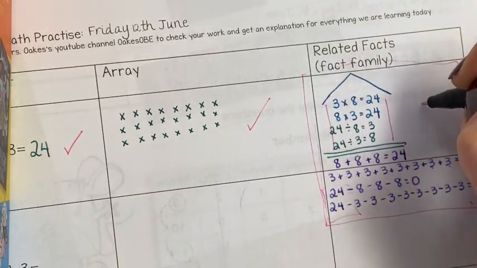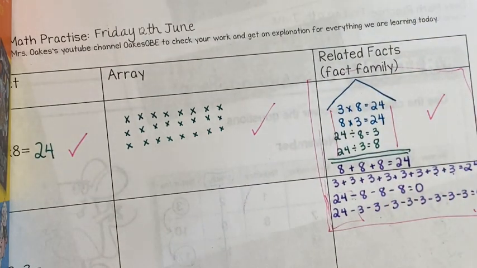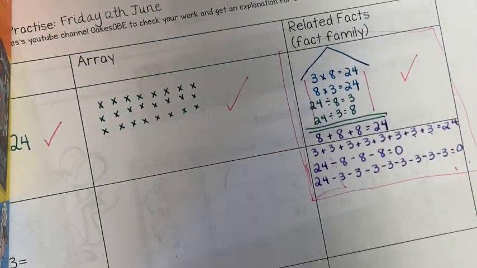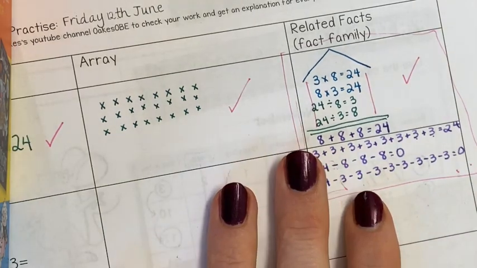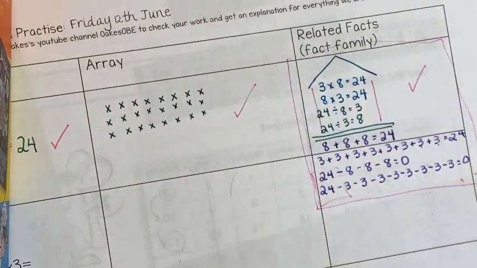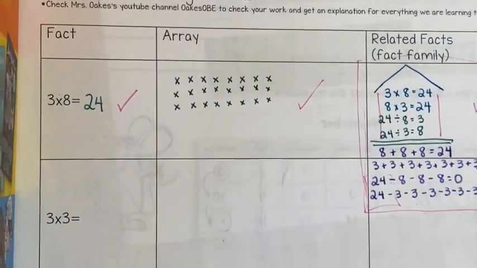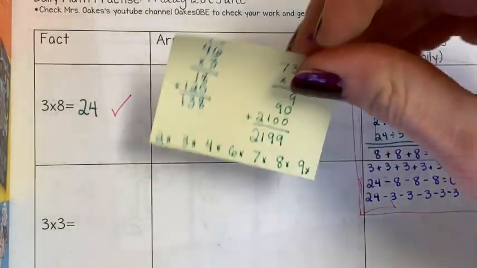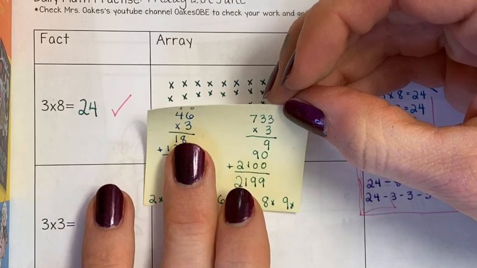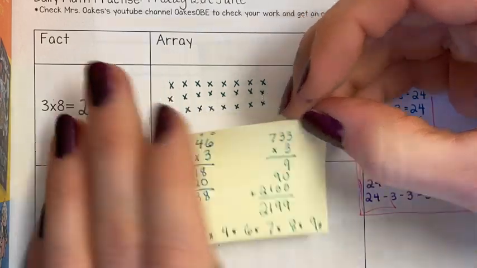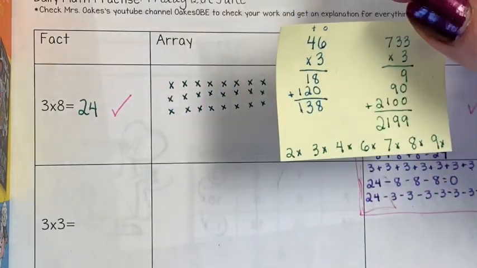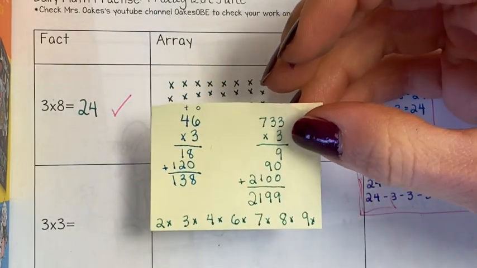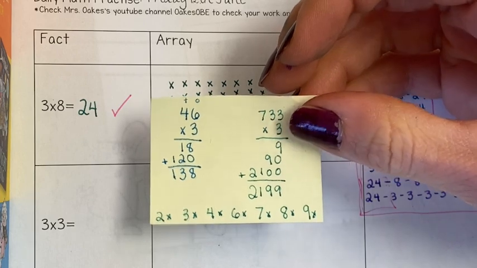Practice these facts. These facts are going to be the key to your future math success, because math is not scary, math is not hard, but math can be overwhelming when you're trying to hold too much in your head. So you're trying to figure out too many things. Again, back to these examples here, if I know my 3 times facts, I can solve anything that is 3 times. If I know my facts, I can solve the biggest numbers imaginable. It's no big deal. Know that you can do it because you know your facts.